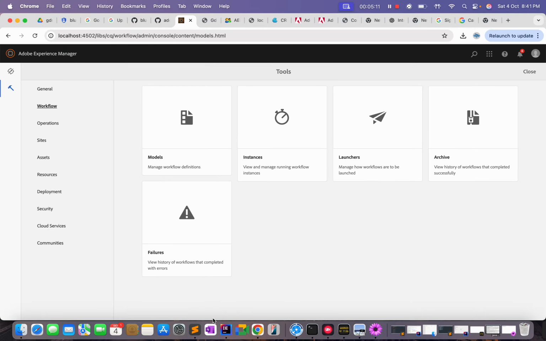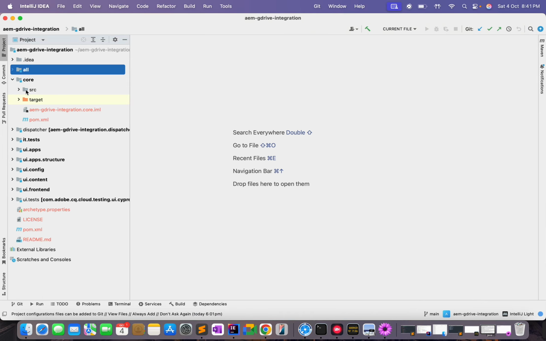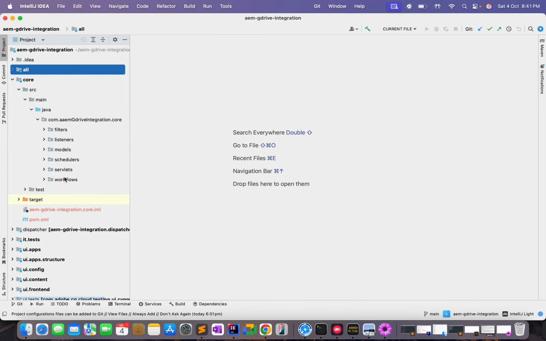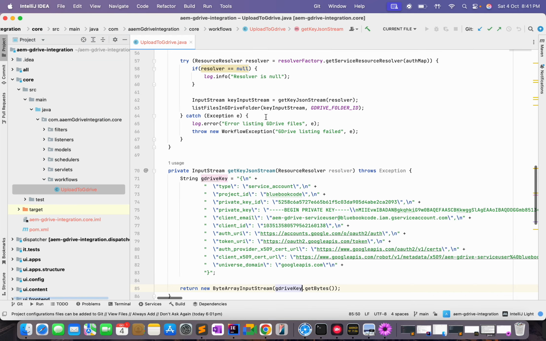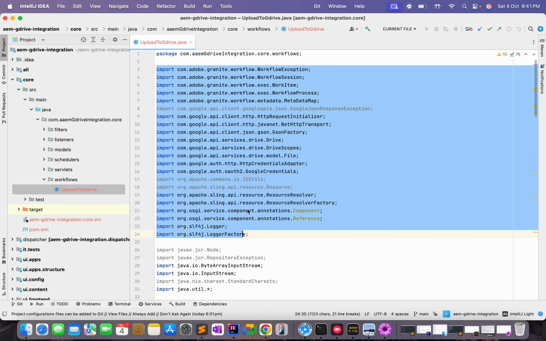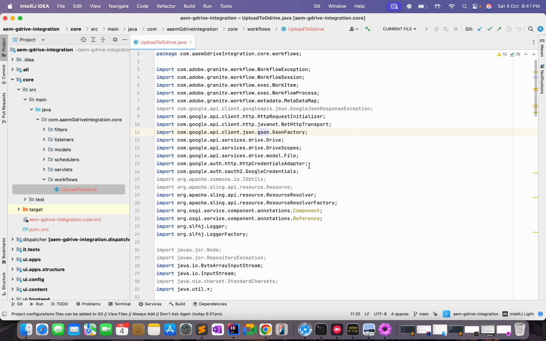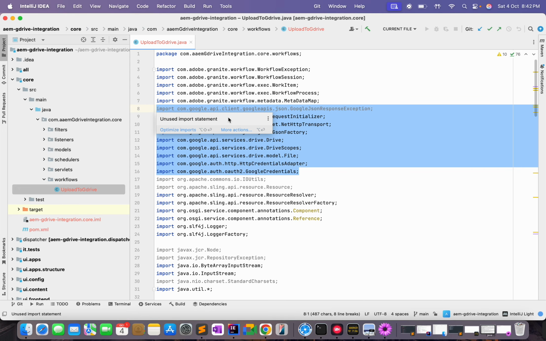I will open IntelliJ, and in the core folder we are going to write the code. I have already written the code. I will be posting this to my GitHub, so you can go there and check it. So this is the code, and these are the imports, and you can see these imports are needed to get that data.